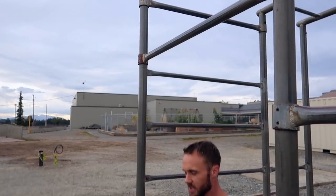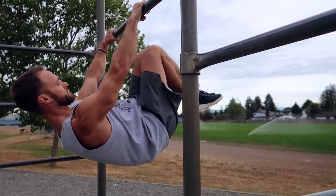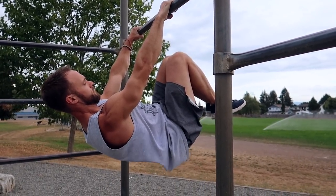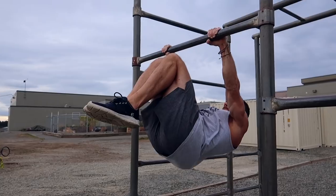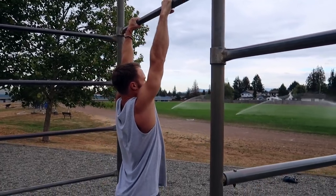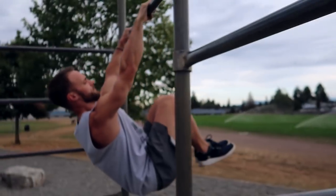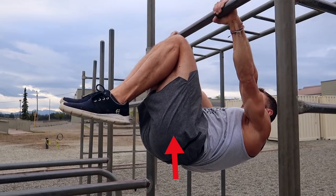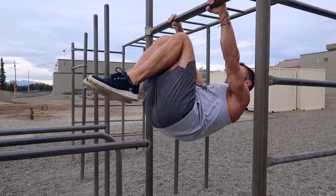The next one isn't necessarily a sexy or glamorous one, but it is so crucial — it's the tucked hold. Make sure your pelvic bone is high, your back is flat, and your arms are straight. You might be stuck on this one for a while, so get comfortable with it — get used to it, learn it, love it, live it. You don't want to let your butt sag at all; that will not help you. Keep your hips nice and high.